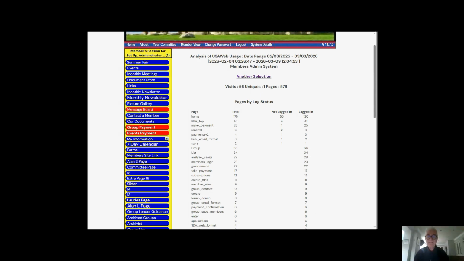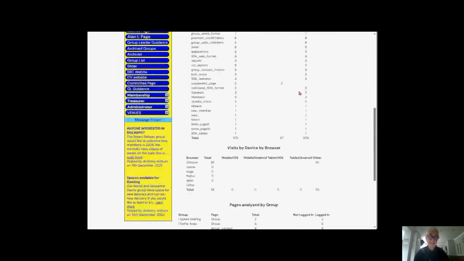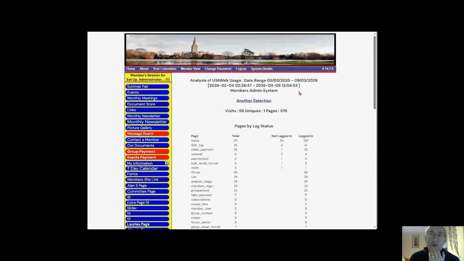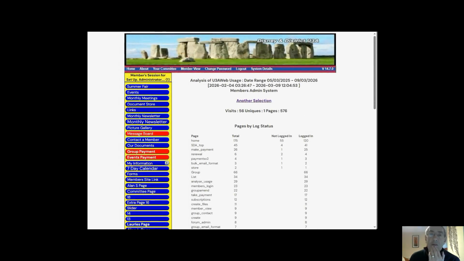It does say pages 20,000. Yes, and then pages by log status, everyone is blank. Mine has 20,000 if I go for a couple of months, but they're all filled in. Mine aren't.